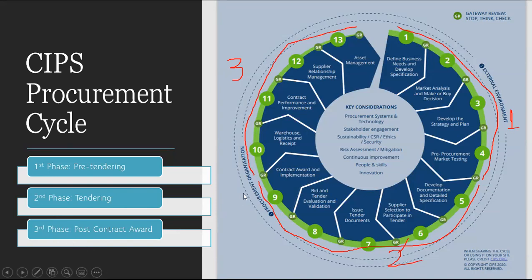The third phase is post-contract award. In this phase, the buyer manages the contract and the supplier, and also manages the assets.